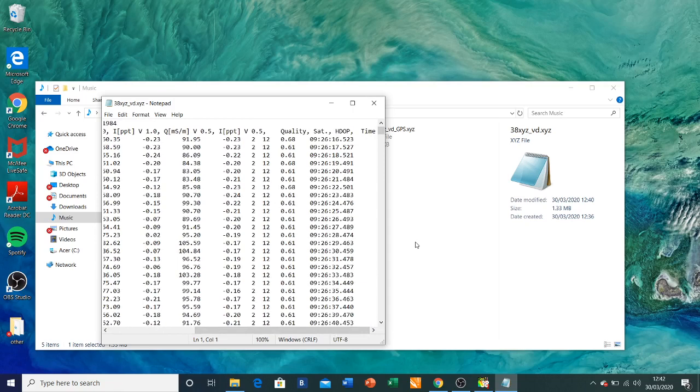This is the end of the tutorial for converting the raw RTMAP38 files into XYZ format. For further advice on converting the RTMAP61 and 31 files, please see our website.